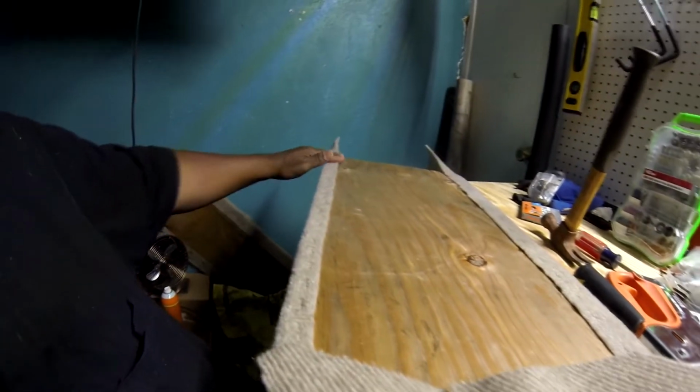wanted to show y'all what I've been up to with the boat, and I redid my carpet on the tops of my stainless steel doors for the compartments right here. This is a new top. This is one of my old tops that's already rusted out and rotten. I don't think I had ever changed the wood, but I finally did change the wood. And it looks like it's coming out good. I'm just, you know, see how it comes out.